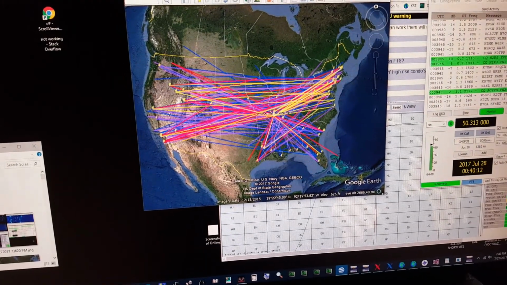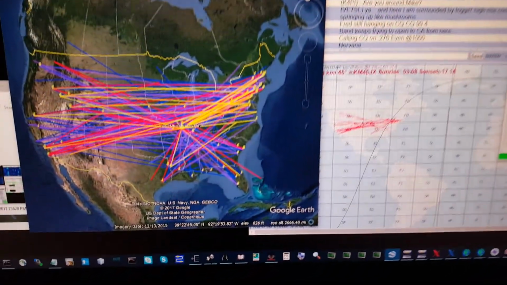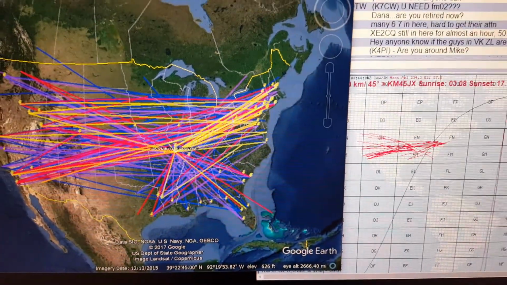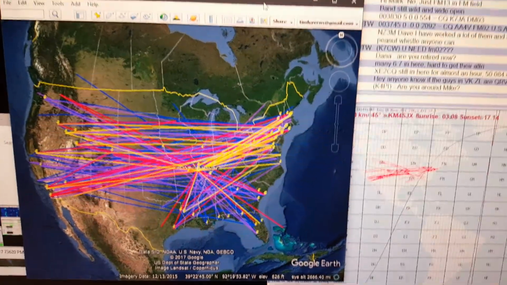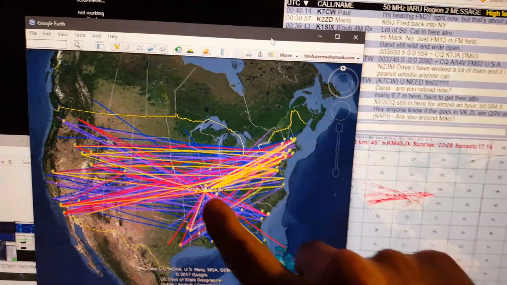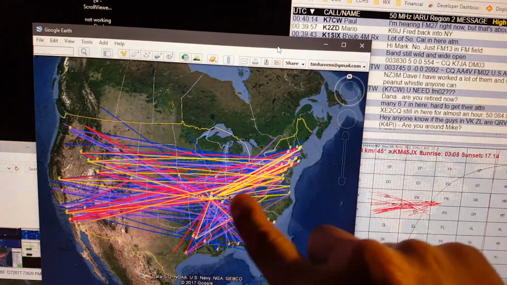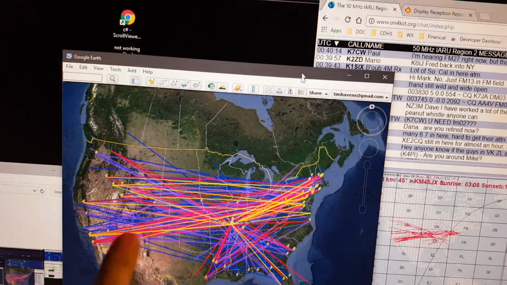I don't know. Anyway, if you want to compare maps, there's a comparison to what I've been using versus what I have now. And if you notice, there's slightly increased yellow going to the northeast right here. It's more yellow than this and this.